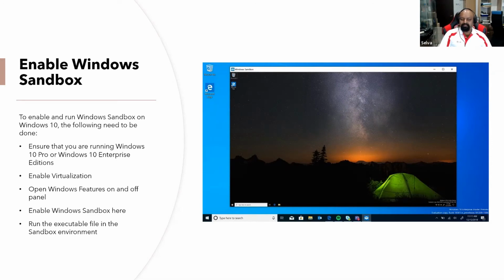And anything that has been downloaded during your activity, or anything that has installed itself on your VM, will be destroyed. So this is a safe way to ensure that this does not get into your actual operating system. It just stays in the virtual Windows, and anything you do, you can go crazy here, do whatever you want. Once you're done, close the window. Everything, all traces, is gone. You don't have to install.